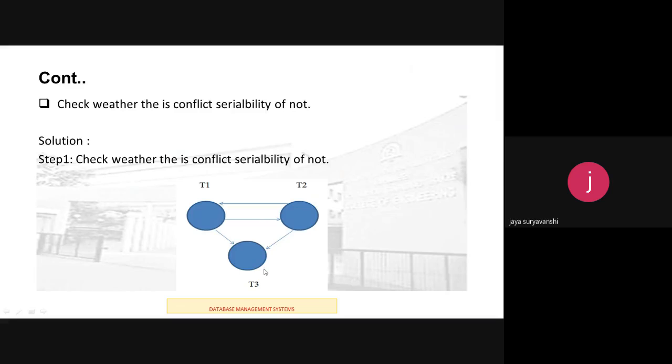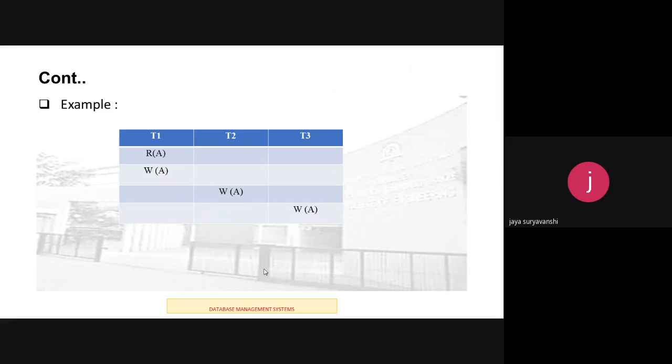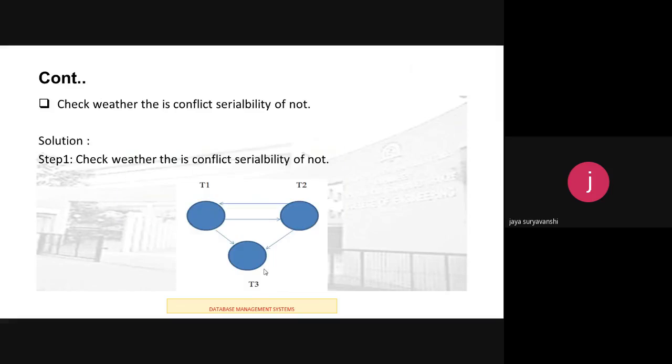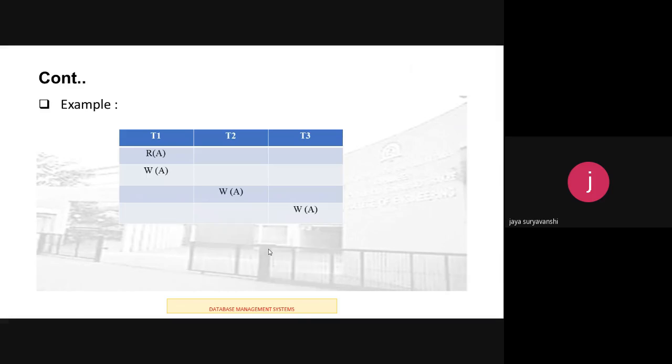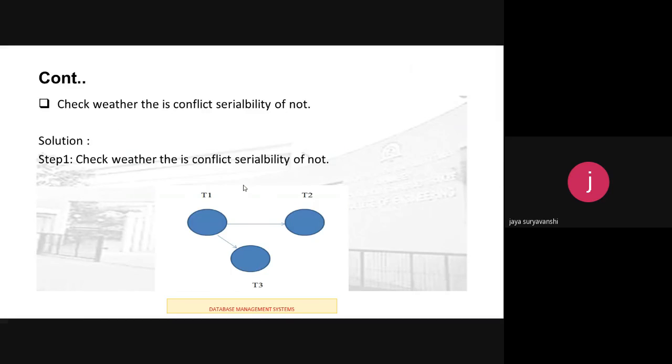This way you have to find the precedence graph here. Through this, there is a loop. Is there any loop? Yes, there is a loop. It means this loop represents that a conflict has occurred. So suppose we rearrange those particular operations. These are the same operations of the conflicting parallel schedule; we are rearranging them in some way. This way we will rearrange, and again we will draw the precedence graph. After this precedence graph, what happens? We will draw it like this.